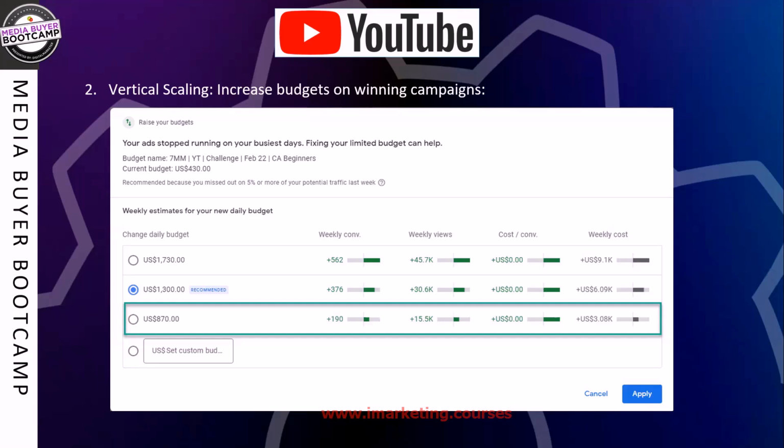So let's say we've got 430. It wouldn't be a problem to put it to, let's say, 600. Google's results will not change, or should not change dramatically, with that kind of shift, even at that level of spend. This is something which Facebook is not as good at, and where YouTube excels. Okay, it does come down to the audience as well. So if you're running against keyword audiences, they tend to be smaller, but they convert very well. If you're going for in-market and affinity audiences, they tend to work very well at scale.